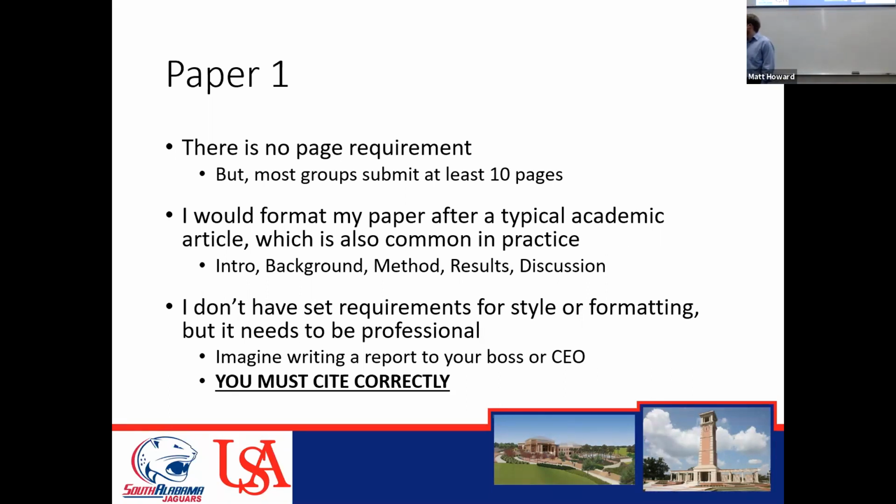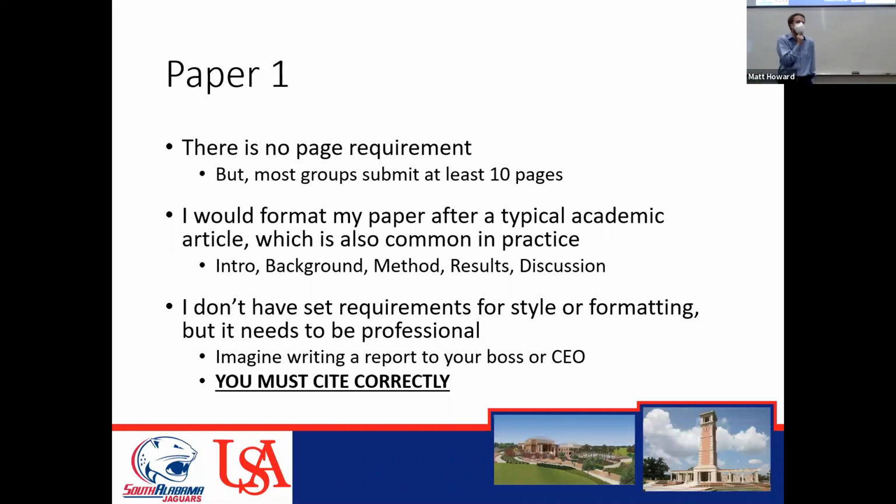Not every semester, but it's pretty common, I'll get a group that turns in a paper and they didn't know how to cite things correctly. So I do have to contact them and say, hey, you accidentally plagiarized. I need you to rewrite these sections. Not citing correctly can be accidental plagiarism. That's very important to know. If you're using thoughts from somewhere else, and particularly if you're using text from somewhere else, you need to quote the text and you need to cite it. That's usually what groups do when they get in trouble: they use text from somewhere else and forget to put quotation marks and cite it.